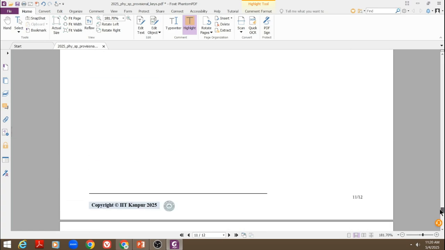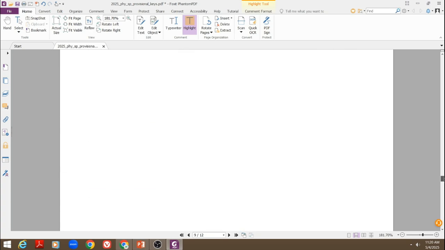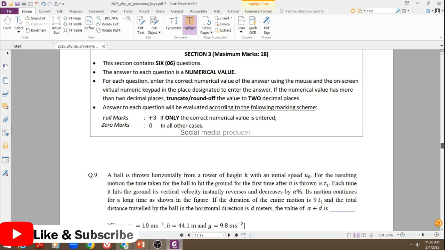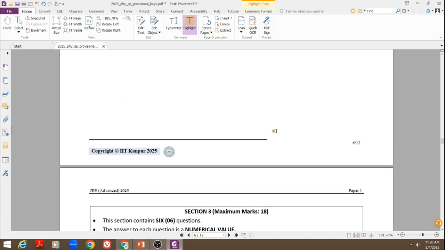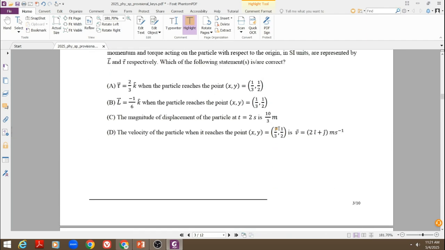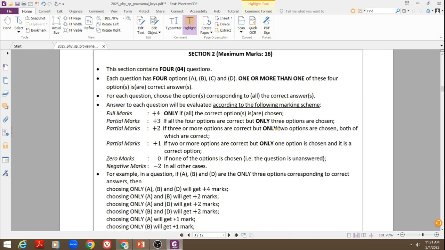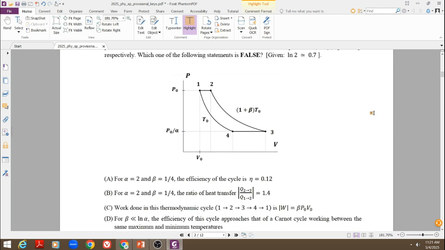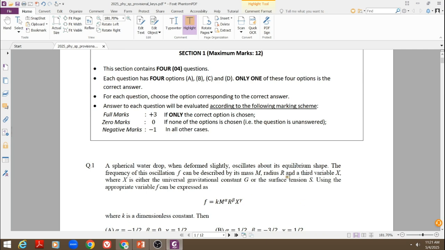Two paragraphs are given, and more than one option questions, even numericals are given. Six numerical questions they have given, and four more than one option questions. So more or less I feel this would be the pattern for the 2025 question paper. Single option you rarely see, more than one option is guaranteed, and numerical questions, integers, and maybe paragraphs.